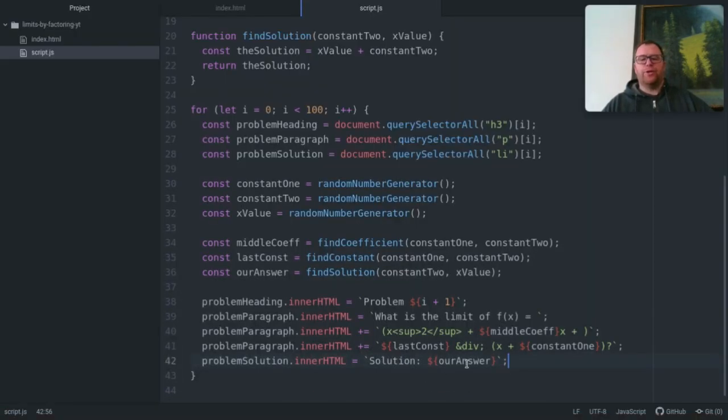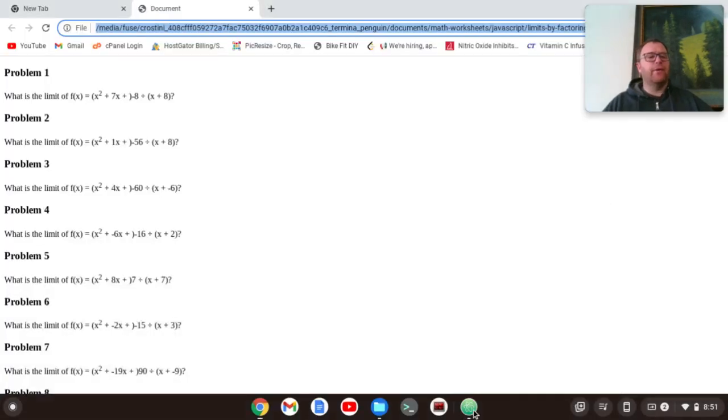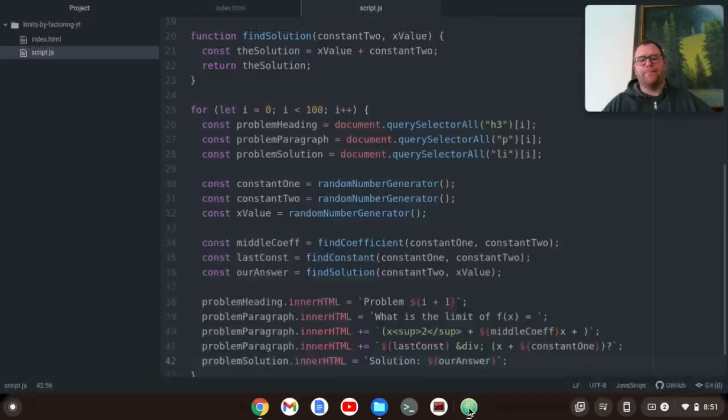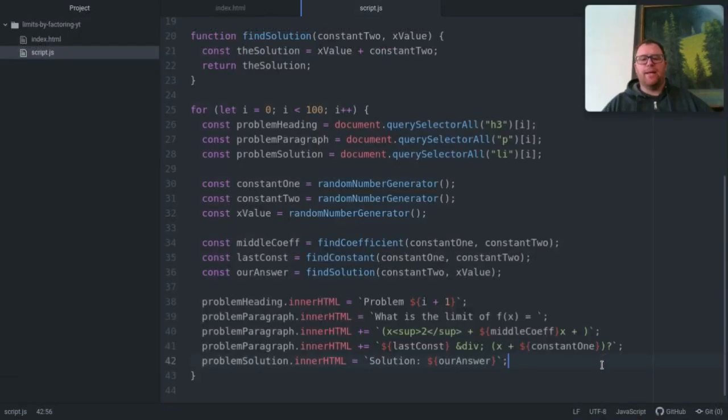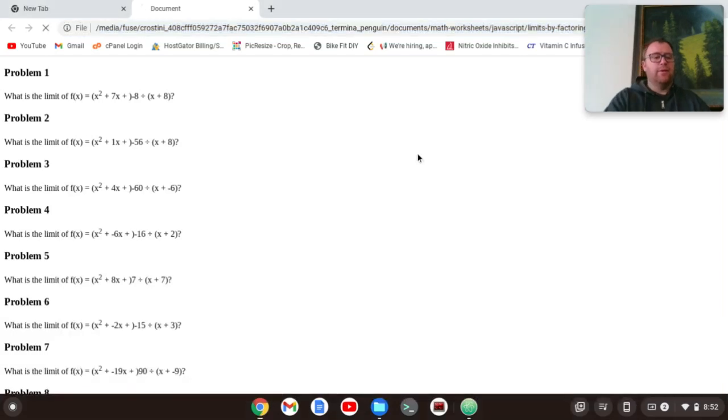So we got to have a space. Let me see what's going on with that. Oh, I have it outside of the parentheses. That's why it looks weird. Okay. All right. So what I would do here is take this parentheses here and just put it here, and then save it. And now let's see if that looks a little bit better. Let's refresh. That definitely looks a lot better.